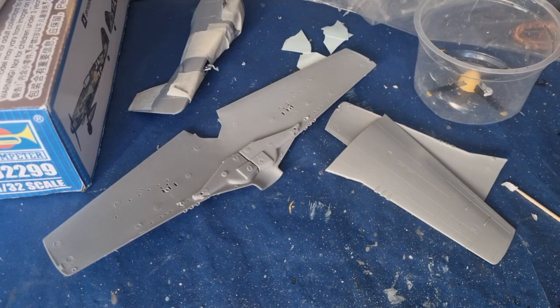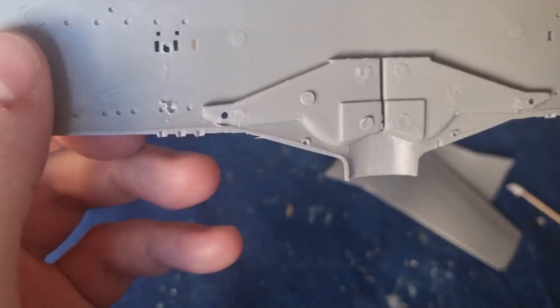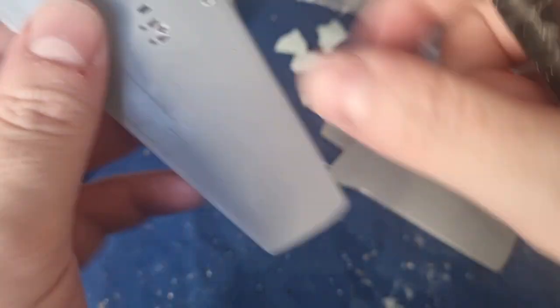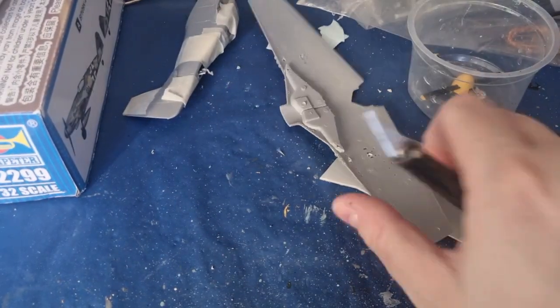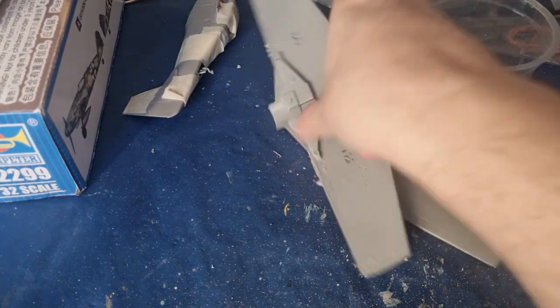Okay guys, with the fuselage of the aircraft drying, it's time to assemble the wings. As you can see, I have already opened the holes for the fuel tanks, which I still don't know if they will be the paper tanks, the long ones, or the usual metal ones. I don't know which ones I will choose, but I know any of those will be valid. Okay, now let's start by building the wings.